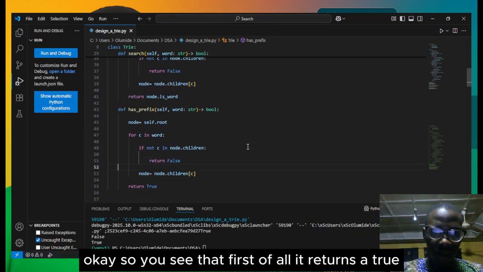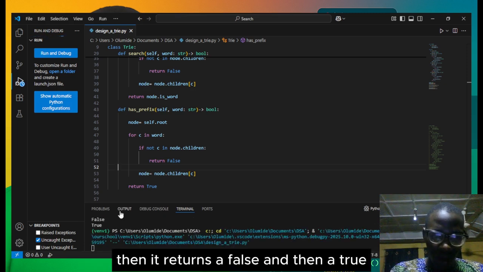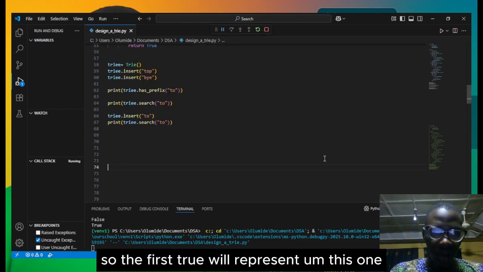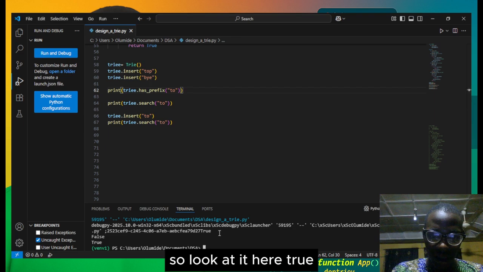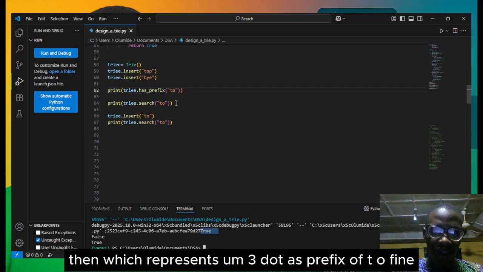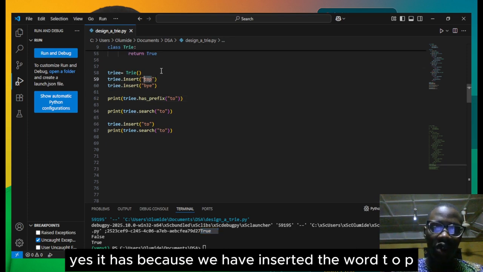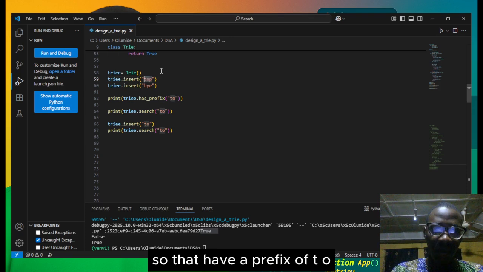You see that first of all it returns a true, then a false, and then a true. The first true represents tree.starts_with of to. Yes, it has, because we have inserted the word top, so it has a prefix of to.